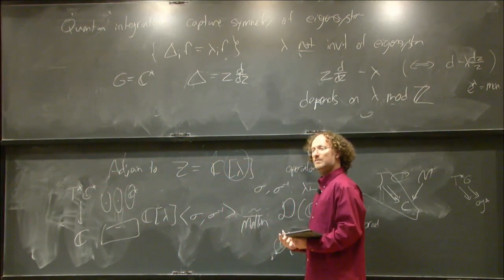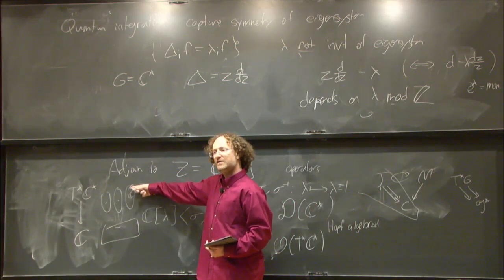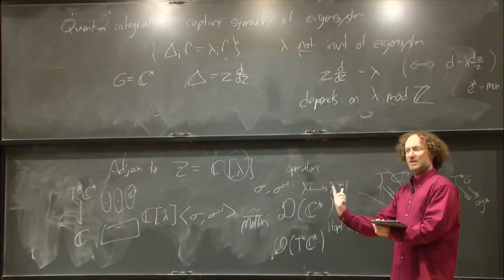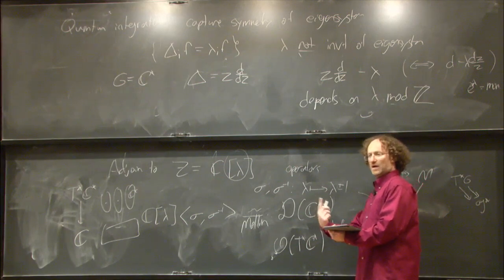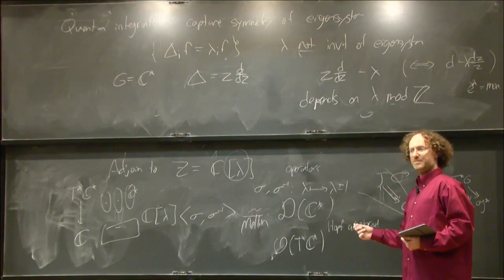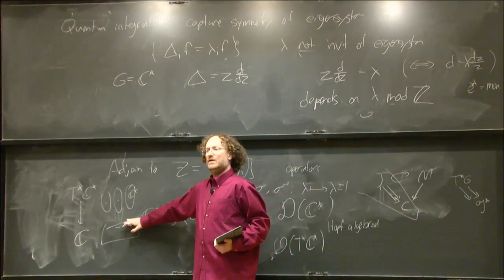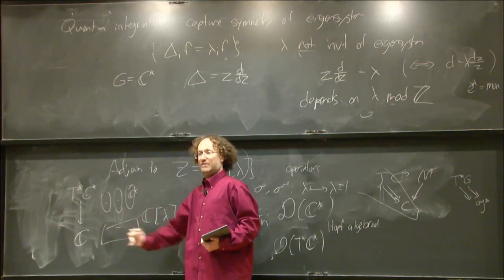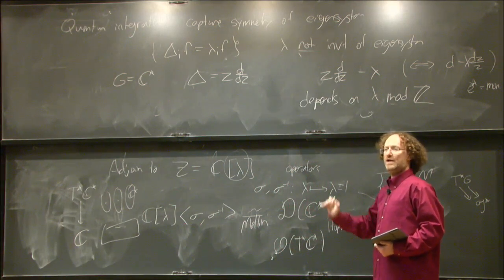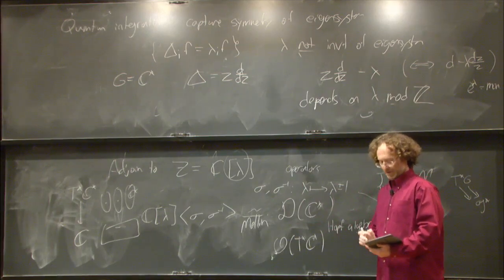Now when we quantize, what happens? The base stays the same, but the functions on C star get identified with the group algebra of Z, Cartier duality. So under quantization, we get the algebra of differential operators on C star. So classically it was clear what integration meant. You wanted to go from these Hamiltonian functions to an action of this groupoid. Quantumly, I claim there's an analogous thing. You want to go from these commuting operators to an action of the corresponding quantum groupoid, this Hopf algebroid.